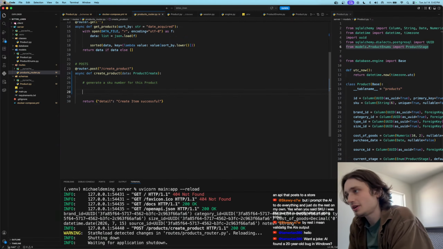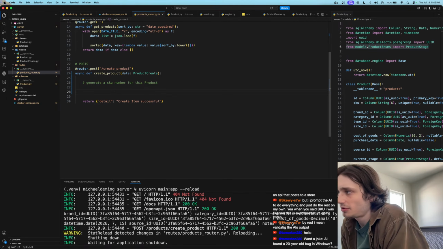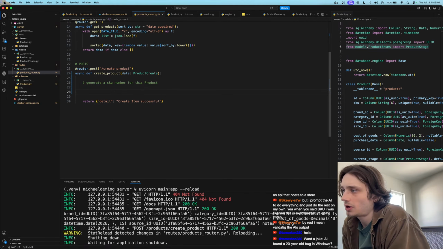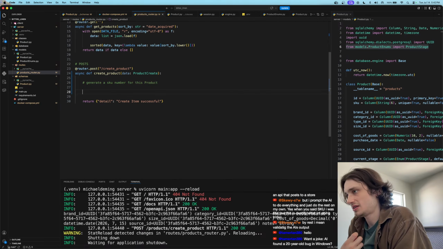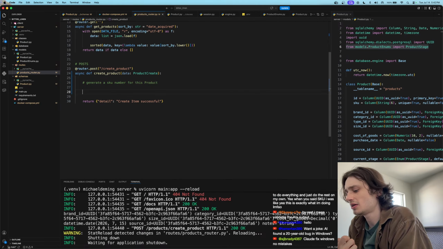Okay, so we generate the SKU number for this product, and then we evaluate if it's available or not, via a poll from the database to understand if this product is there.